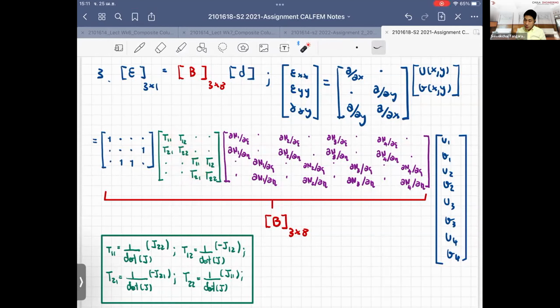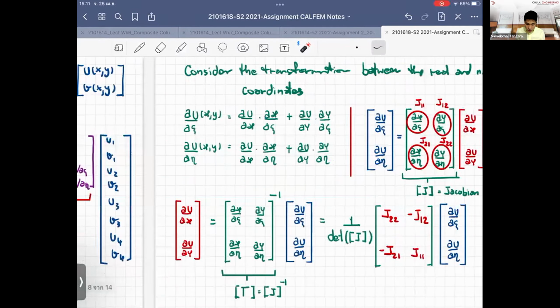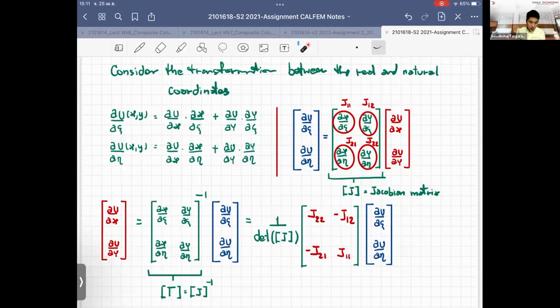But what I discussed before, there are so many benefits of using the natural coordinate, and this has been popularly used in finite element models, especially for the 4-node bilinears. And this one I define them. So how we derive them, this is coming from the Jacobian matrix. And if you forget what the Jacobian has been used for, this is the way how we derive them.